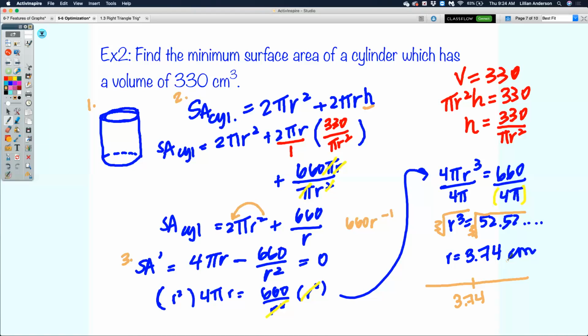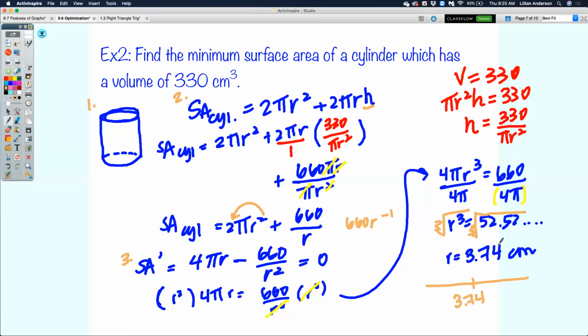A lot of times in the IB problems, they'll say find the value of x that will produce a maximum, and you've already found what the first derivative is, and so you just have to set it equal to 0. A lot of times you won't have to do this. This step is only necessary if it asks you to justify that it's a minimum, or to show that it's a minimum, or to explain why it's a minimum. That's really the only time you would need to do the number line, okay? Because a lot of times with these word problems, the value you get when you set it equal to 0 is the value that you need to use.